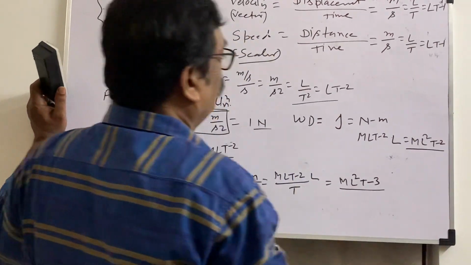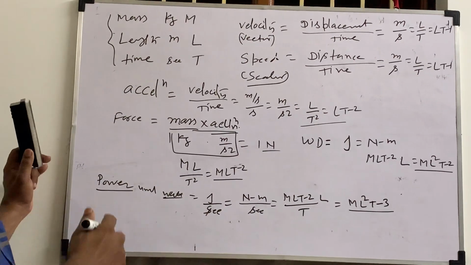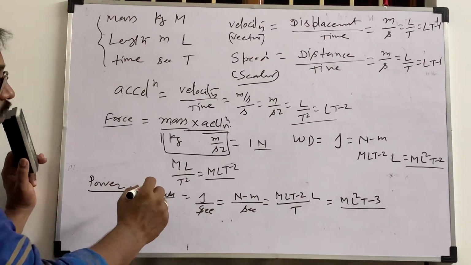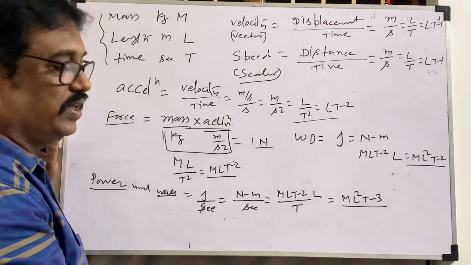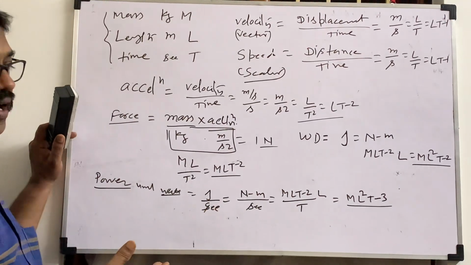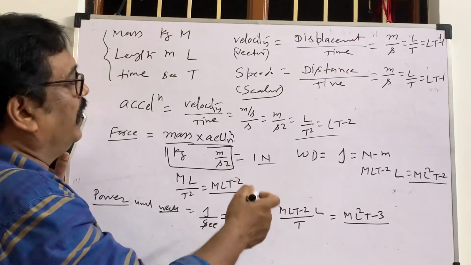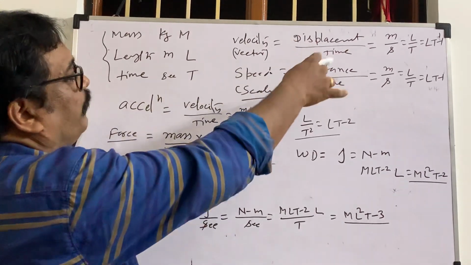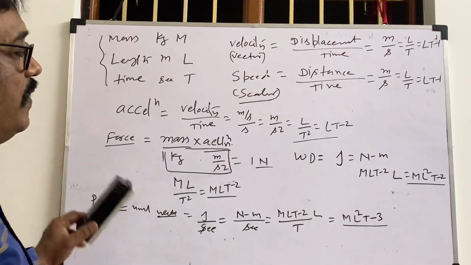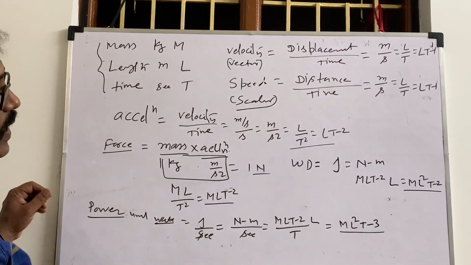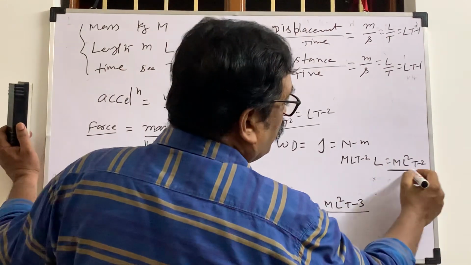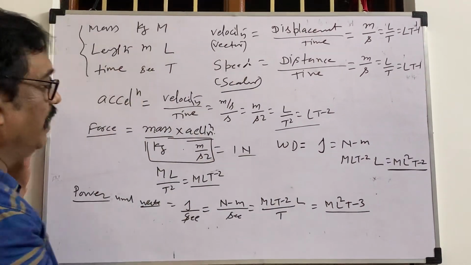So what we are observing here: once bigger terms come, like force, like power, like work done, like energy, like stress, strain, Young modulus, we have to analyze first. After analyzing, we substitute the basic concepts and we can get the dimensional formula for the bigger terms. Terms like these you cannot remember. You have to analyze and you can write.